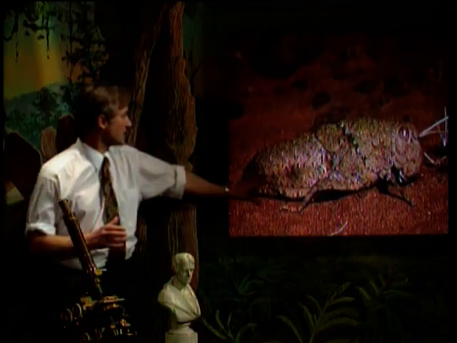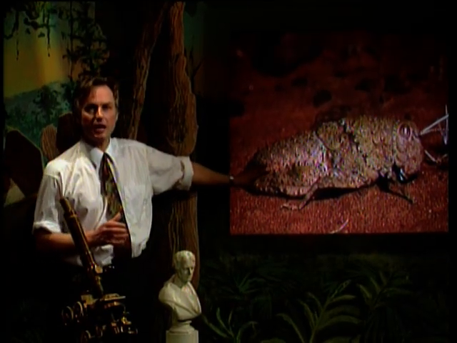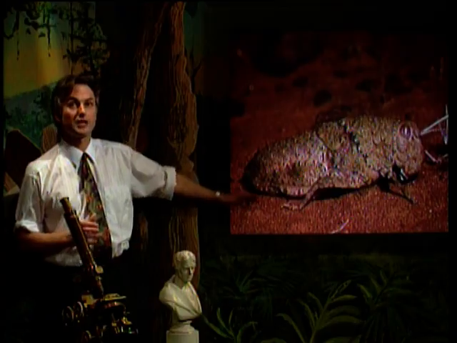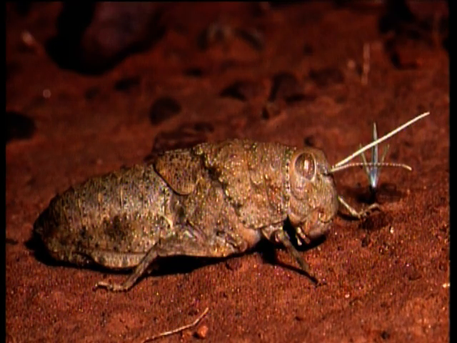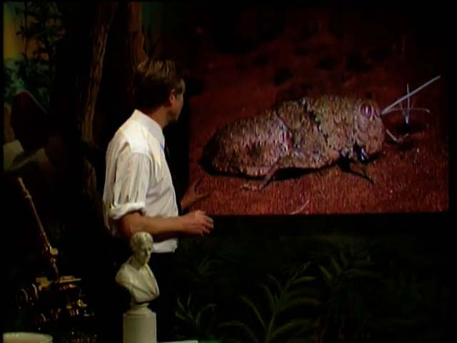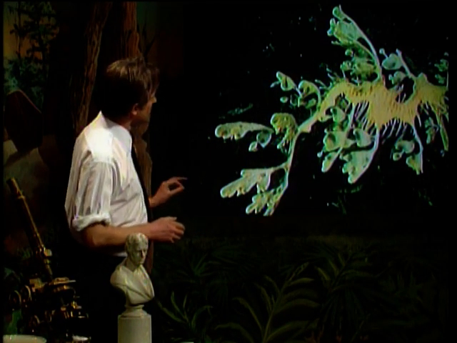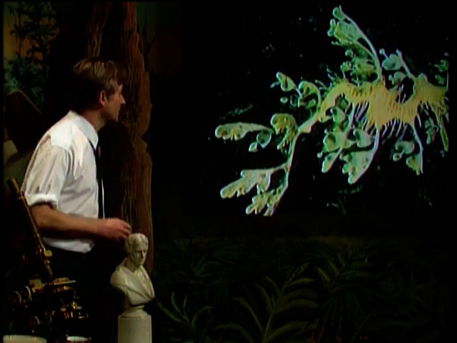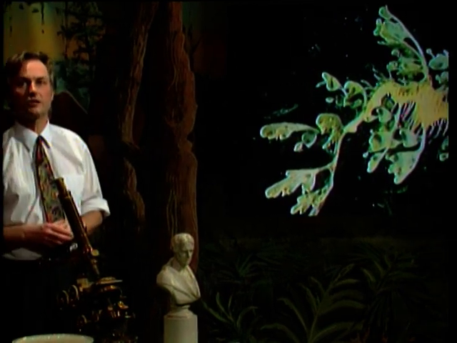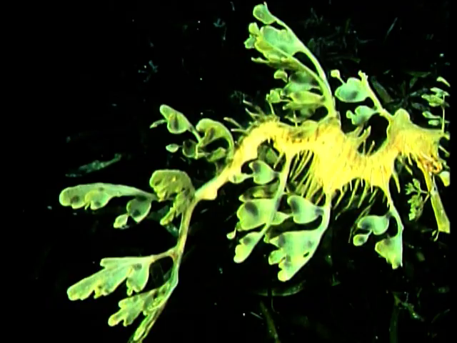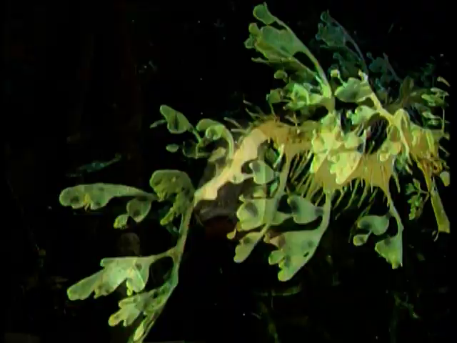If you were walking through the desert, you would probably think, to a casual look, that that was a stone. But it's not a stone, it's a grasshopper. It just looks like a stone, and it gets protection from looking like a stone. And in the next example, this looks to me exactly like seaweed. It's one of my favourite of all designoid objects. It is in fact a fish. It's a seahorse. There's its head, there's its neck, there's its body.